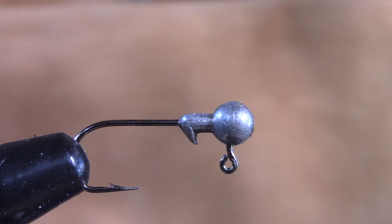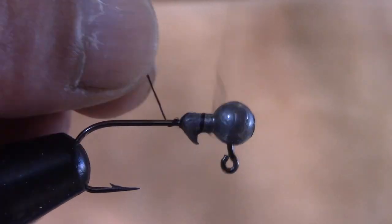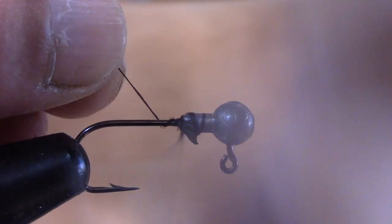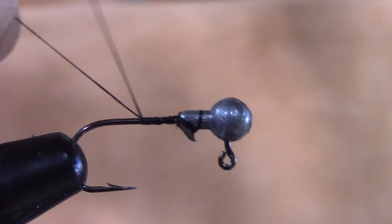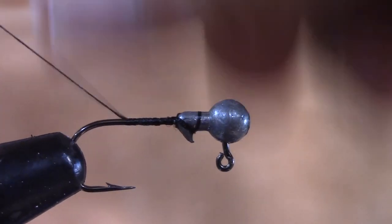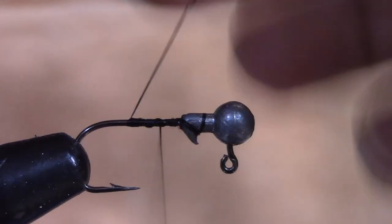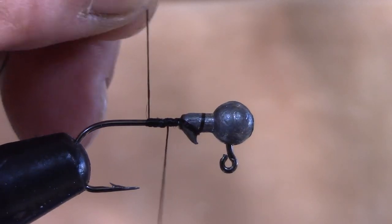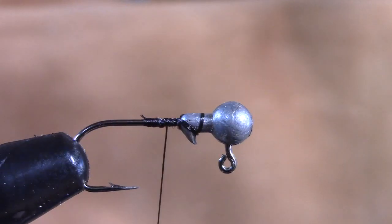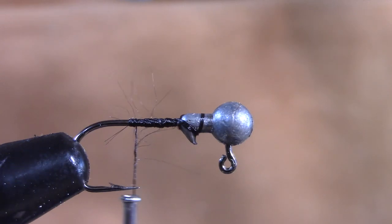All right, now if you guys are unfamiliar with the squirmy worm, there's something in the squirmy worm, I guess because it's made out of silicone, that it does not do well with epoxy or that Hard as Nails that you guys know I like to use. So skip that part. I'll show you a real quick clip while I'm just threading this on, of what's going to happen if you end up using any of that stuff.